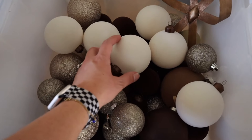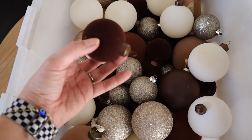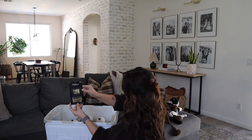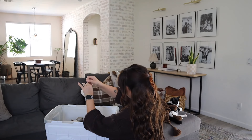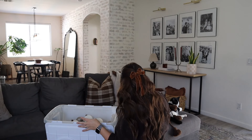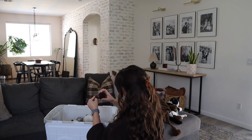Here's an overview of everything that I'm working with. I did put a lot away because I didn't feel like they matched — I'm just going with the pretty gold glitter with the velvet flocked ornaments. I think the colors are perfect. I actually might go and get a couple more ornaments because I feel like a lot of them are just all round, and I do like the variety of different shapes and textures. But this is a perfect baseline to build off of and see what else I can add later.